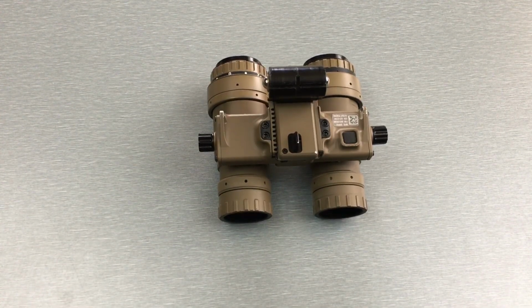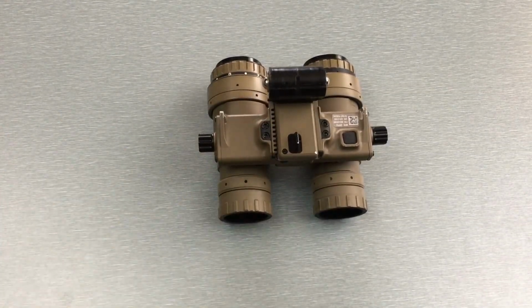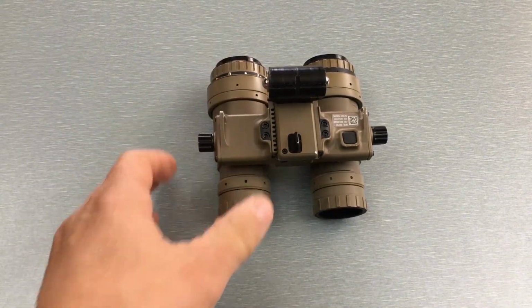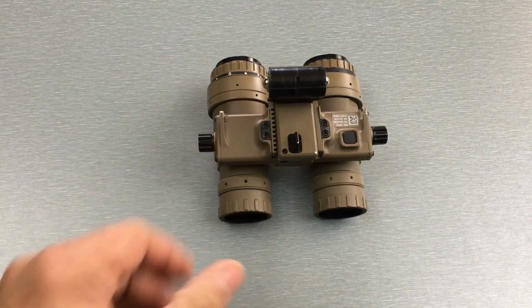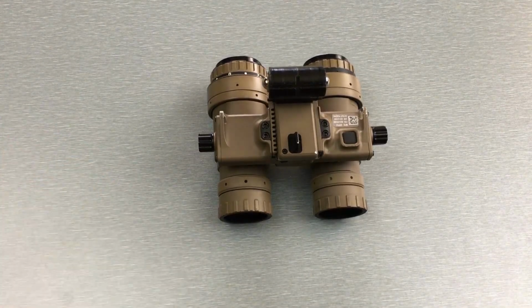Now, something to point out is if you are going to run a breakaway feature, you absolutely want to have these things lanyarded or attached to the helmet some way. Whether it's a Kinetic Consulting Nerd or a DIY paracord job, whatever, you want some way to attach this thing to your helmet so you're not going to lose them. For example, you face plant and they end up rolling down a mountain, or you get in a wreck on your ATV and they go flying. Now you've got to go searching for them. You can minimize that by having these attached to your helmet. And I'm going to show you my preferred way of doing that with these goggles.